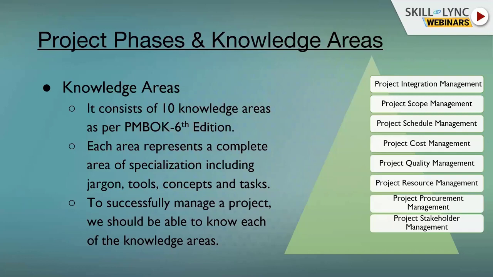Okay, so moving forward, project stakeholder management. Various stakeholders are involved in any particular project. There are various stakeholders who have interest in it or who have power. So the power-interest matrix is another thing we can discuss under stakeholder management. Some stakeholders have power in the project, or they have interest in the project, or they have both, high or low, whatever the matrix is. Whatever the involvement is with the project, we can understand that. To successfully manage a project, we should be able to know each and every one of the knowledge areas. So that is the brief description of project stakeholder management.